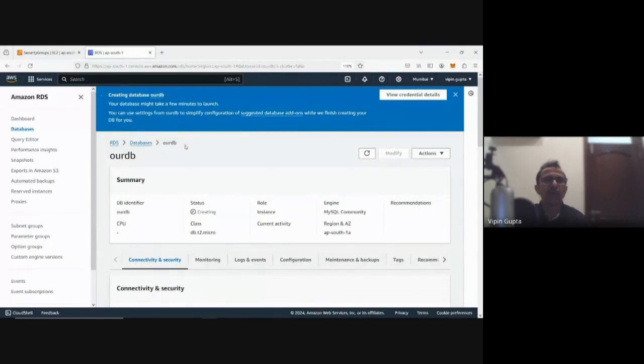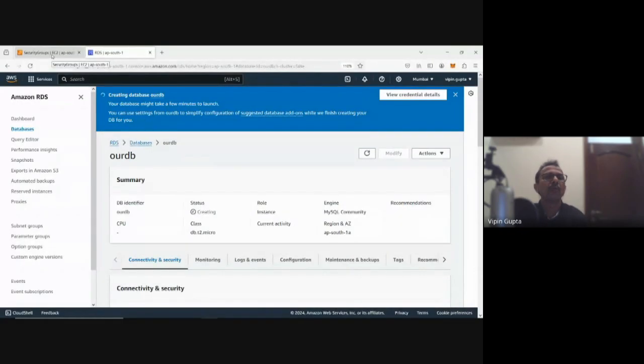So in the meanwhile, what we are going to do, we will launch one EC2 instance also. In my case, my database is also running in public subnet. My EC2 instance will also be running in public subnet, but that is not recommended practice. Your database should be running in private subnet and your EC2 instance in public subnet. That is the recommended practice. But in our case, I just wanted to make the demo as easy as possible. So we have gone through that parameter. Now it is going to take time.